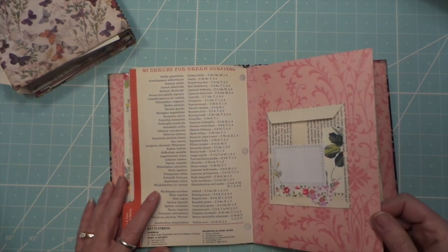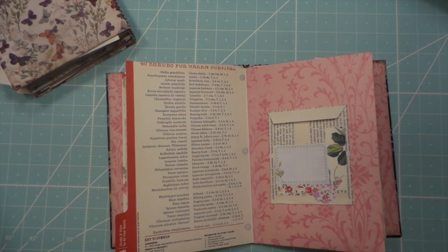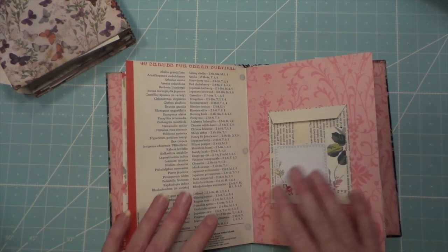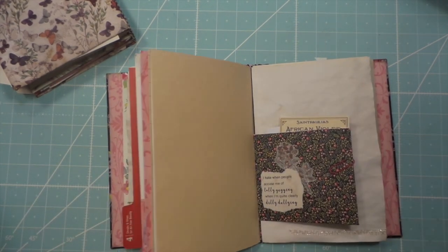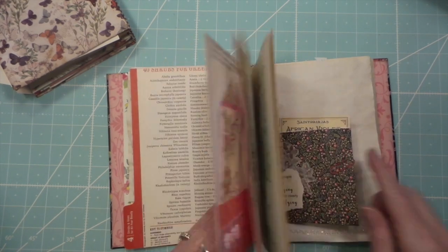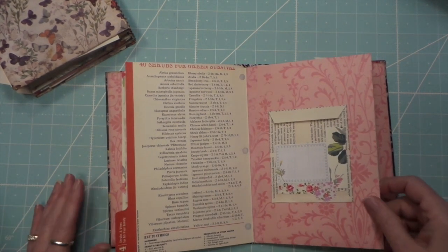So I was bummed about the washi. In fact, I don't know if you know this, but washi, if it doesn't stick, like if you open something up that you did and it's not sticking, it's never going to stick, no matter how many times you push it down. So just take it off and redo it.